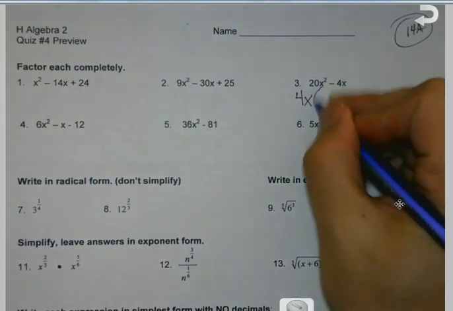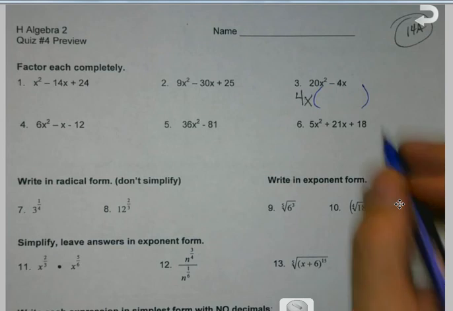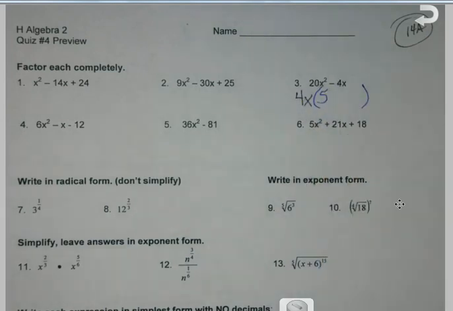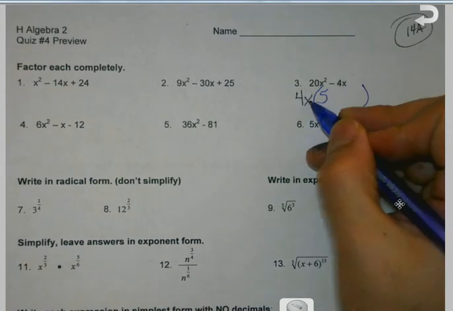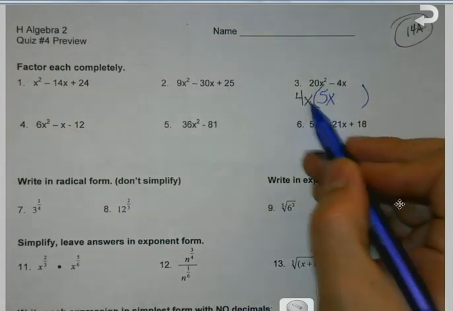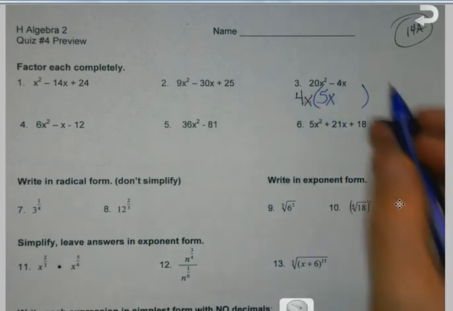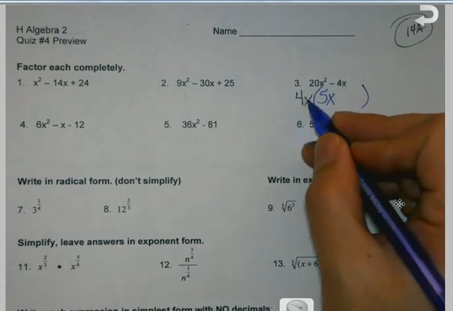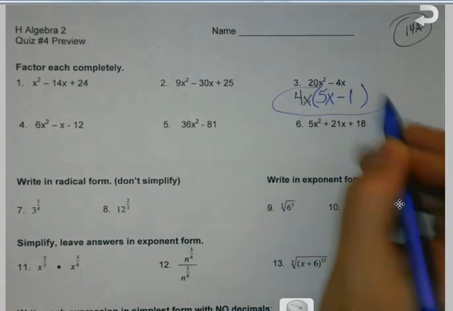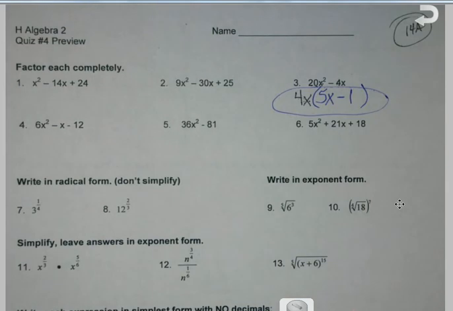So then I got to see, okay, well, what have I got left over? I might be able to factor what's left still. So 4 times what gets me to 20 is 5. X times what gets me to x squared is x. And then I got to remember, even though I see these both say 4x, I got to hold the place still. So to get from 4x to negative 4x, I'd have to multiply by a negative 1, and then I can't factor anything that's left in there because I don't have a squared term left. So that's as far as I can take that one. Sometimes they will come up a little bit short on that side.